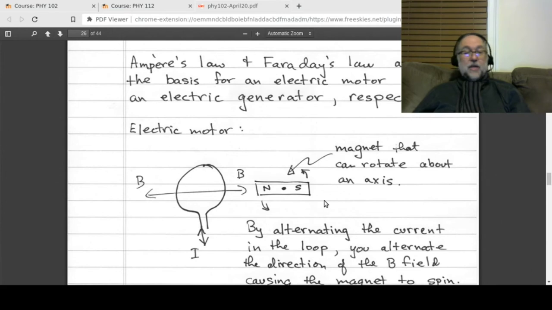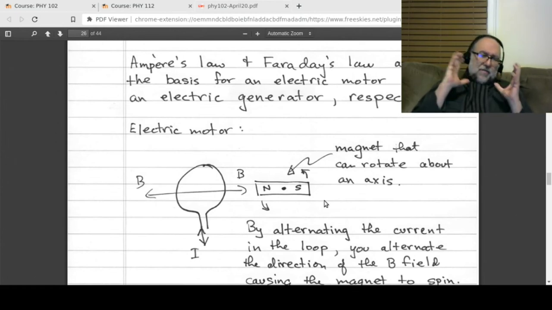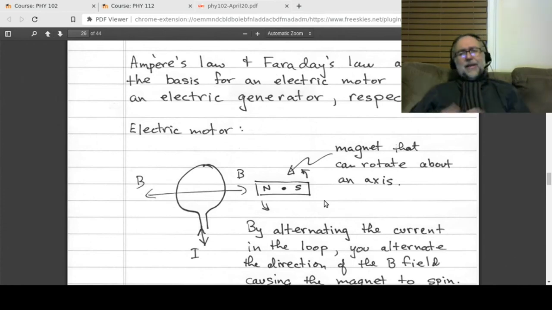I don't know if you've ever taken apart electric motors. I used to love taking things apart as a kid, which is probably why I wound up in physics. I took apart electric motors, and sure enough, you could see these magnets in there and coils of wire. When the coils of wire have currents traveling through them, they force the magnets to turn. Usually it's done in other ways, with the magnetic fields stationary and the coils turning, but it's still the same idea.